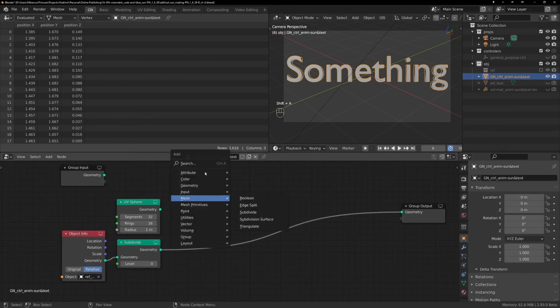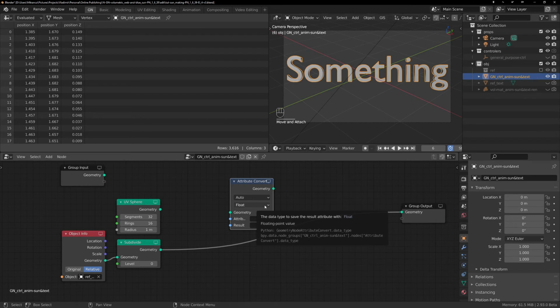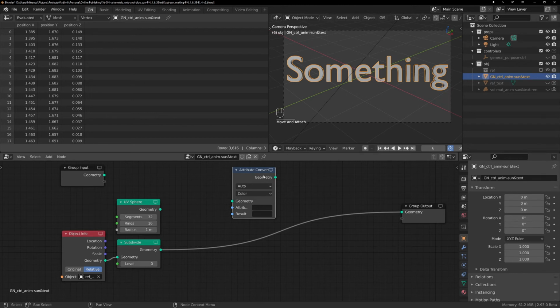Because let's look, for example, at this search, let's say attribute, a from attribute convert. What kind of numbers can you put? You can put a float, you can put an integer, you can put a vector, that means a set of 3 numbers, a color, basically a set of 4 numbers, because you have alpha, boolean, which is 0 or 1, yes or no, and 2D vector, which is basically 2 numbers that we usually use for UV coordinates. So you get to put a number on each point on your geometry, and that allows you to perform operations at vertex level or edge or face and change stuff.